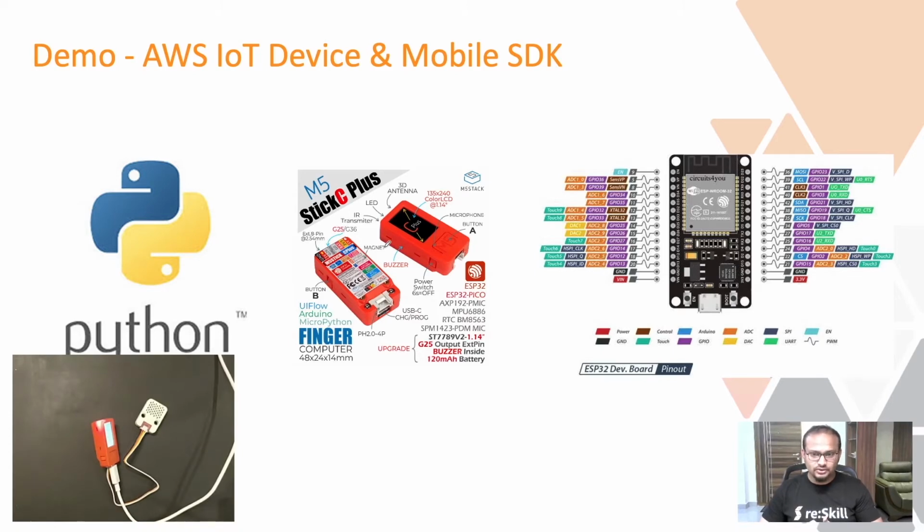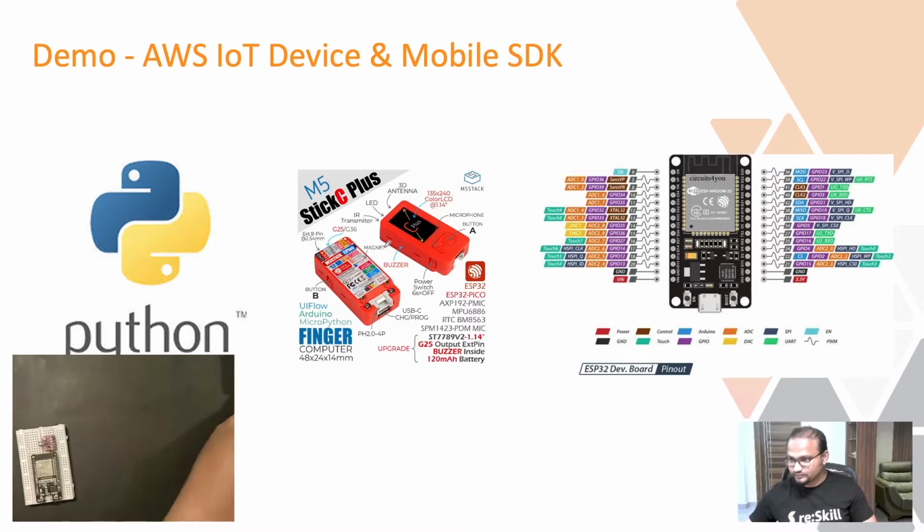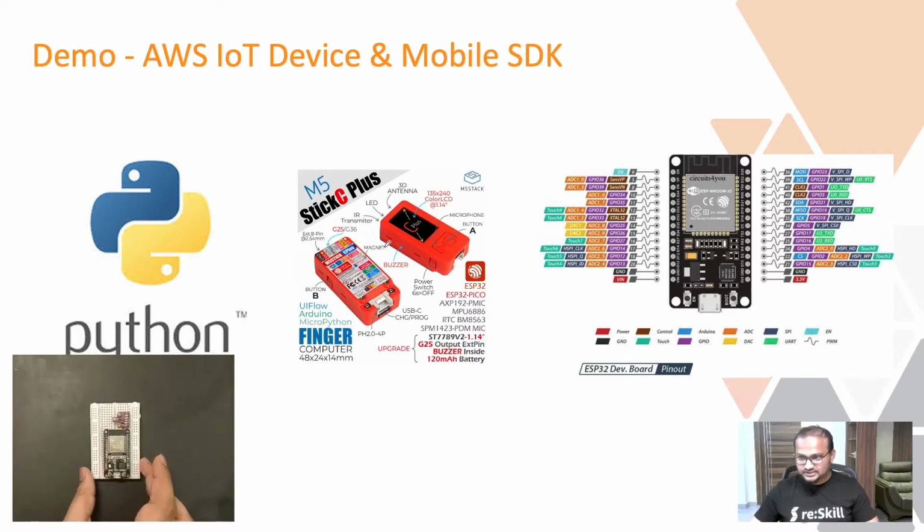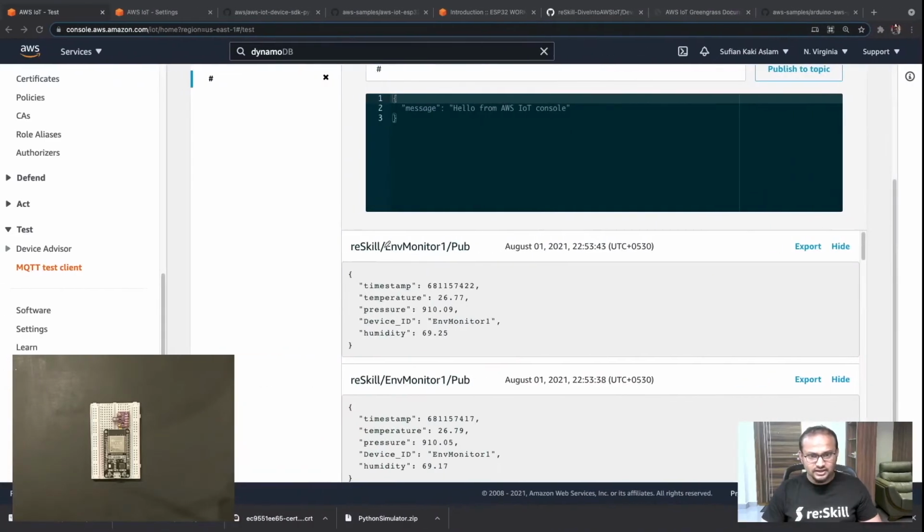Now, the way we could do that is I have this device. So this is the ESP32, and then I have attached a sensor module to it. It's a Bosch BMP 680 sensor module. It communicates with the ESP32 in I2C protocol. Now that gets connected. The microcontroller runs the program, so it fetches information from that sensor and then it sends data to IoT core. How can we do that again?